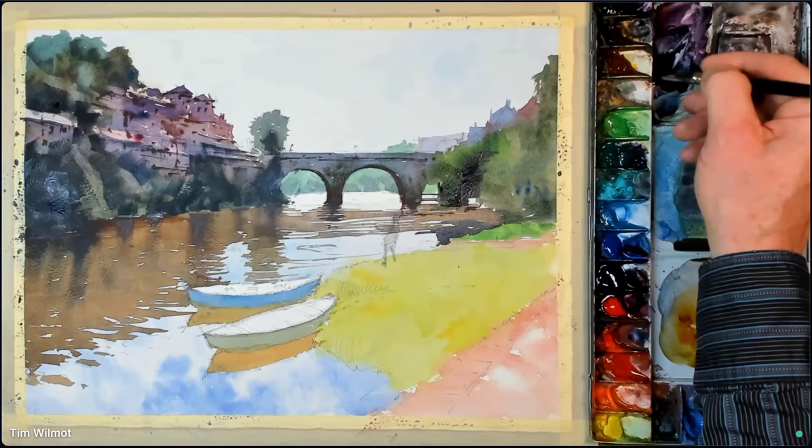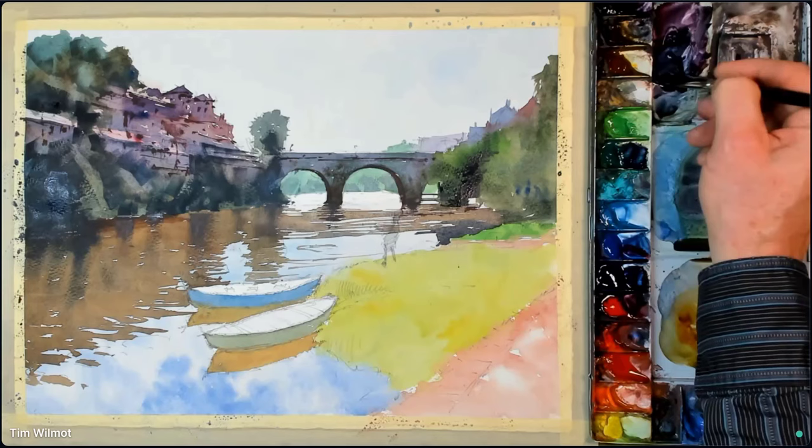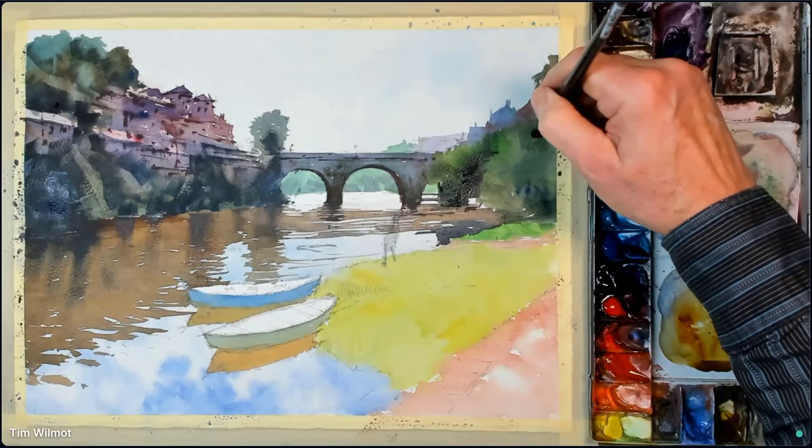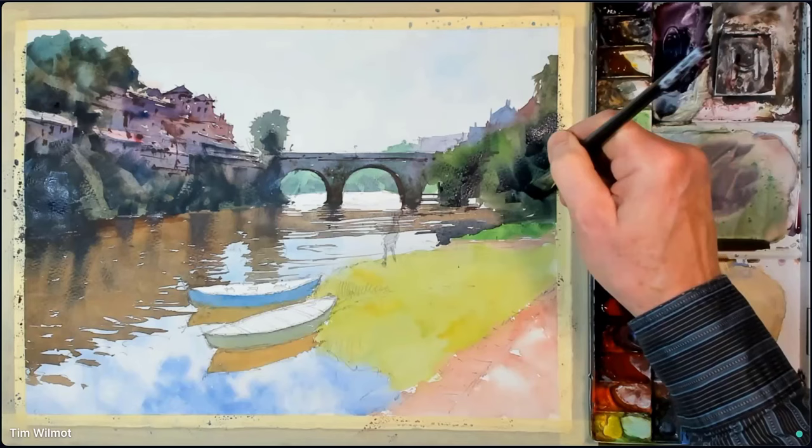So pile on a bit more of this thicker mix, ultramarine blue, viridian green. Don't get too hung up with the colours. You're after more the values. Get those right. And edges as well. Down to the water's edge.